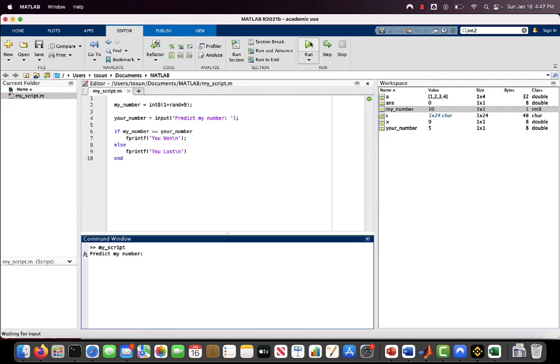If I click run, right now I have my number, something random. If I use 6, it will say you lost. Okay, let's run it again. 5. I lost again. Why? Because my number was 8.